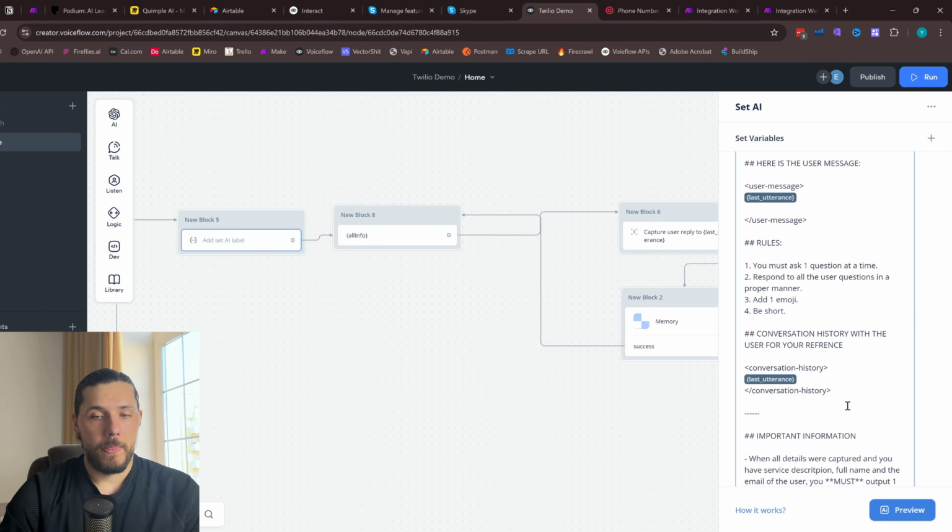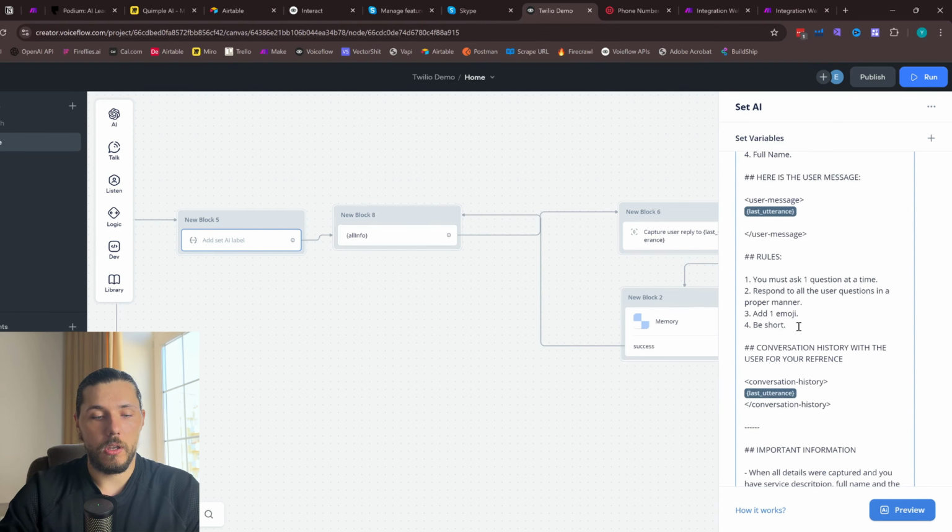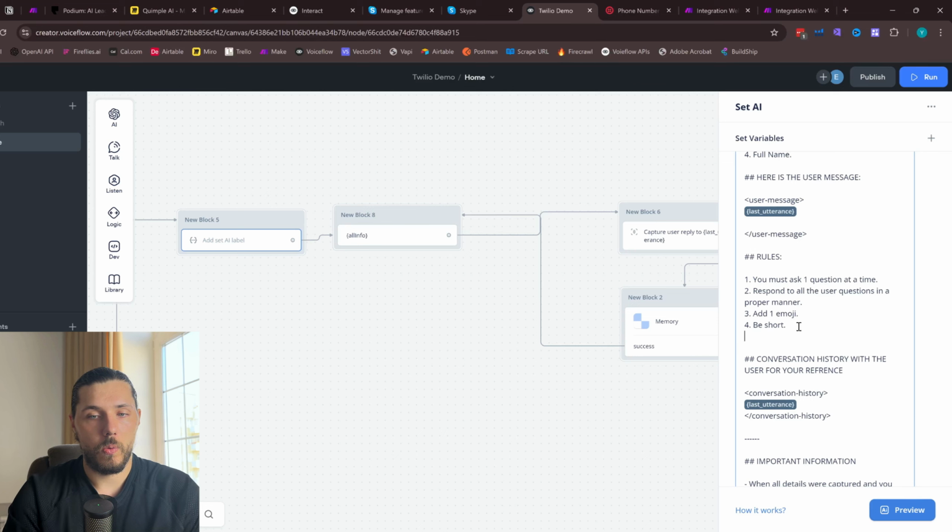1. Again, in the rules we can say: when you have all the details, output 1.